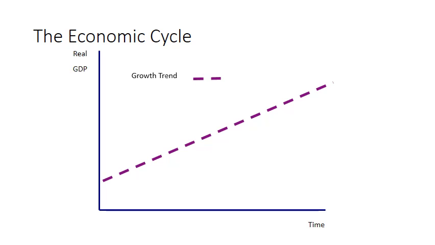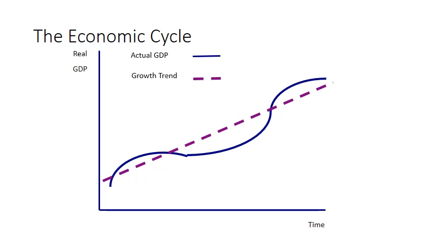We have our trend rate of growth, which for the UK is around 2.5% a year. Then on top of that we can add on our actual rate of growth. Now the trend rate of growth reflects the fact that we have improving factors of production. The trend rate of growth actually shows us our normal productive potential. So it's at the points where we're producing below that normal productive potential, for example that gap there, that shows us spare capacity. We're not using all of our factors of production.